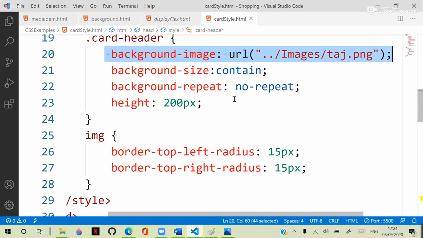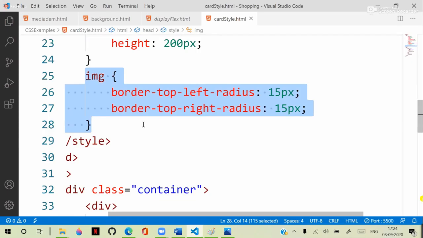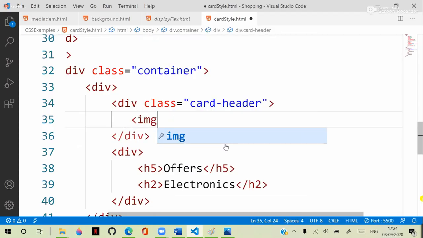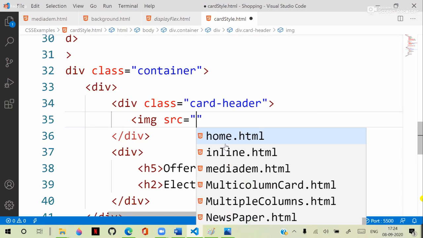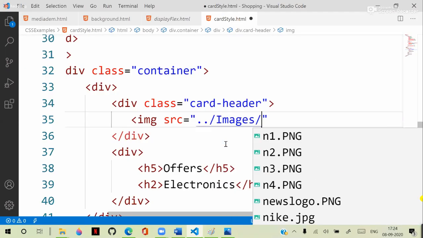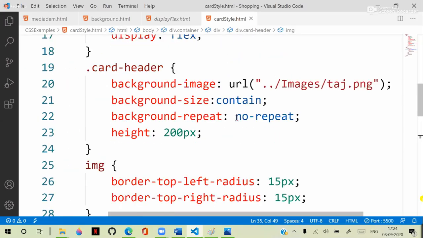Now, if I am not using a background image, I'm directly defining an image. These radius values we can adjust, right? That means here we can keep an image source, and it is from images, and we are defining some Taj.png. The width and height we will adjust for that.